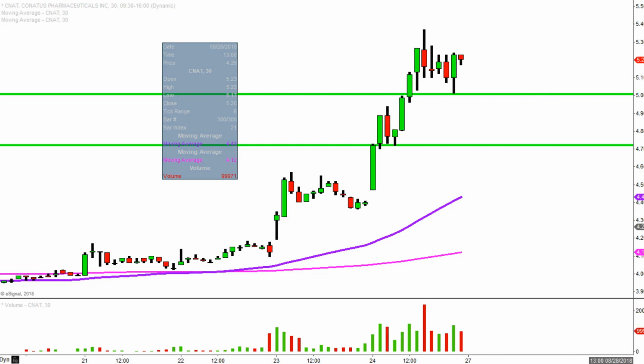Taking a step back and looking at things from the big picture point of view, that's where the purple line comes into play, the famous 50-period simple moving average. Keyword being moving. As time goes by, that line is going to move itself higher and higher. So from a very basic yet highly effective way of judging the health of the move, that right there being defined as quote-unquote the move, just watch that purple line.